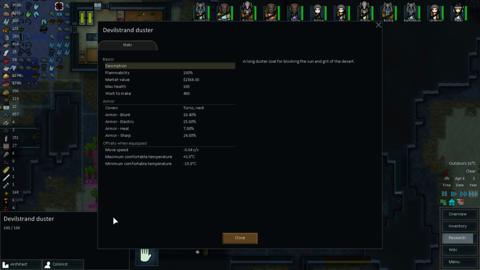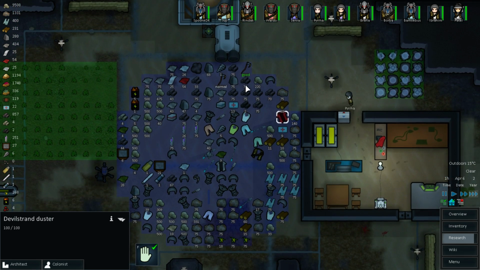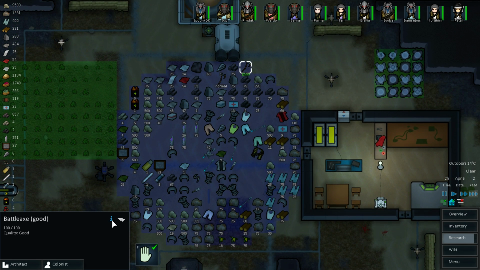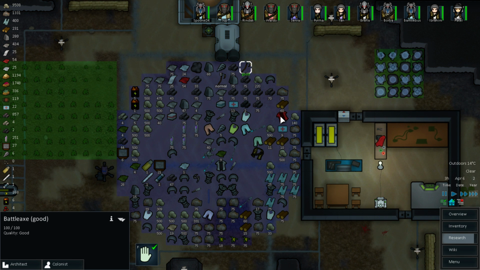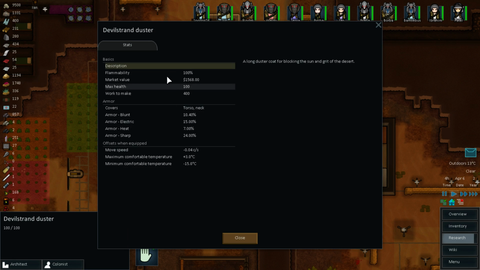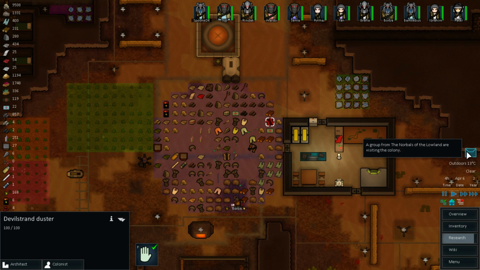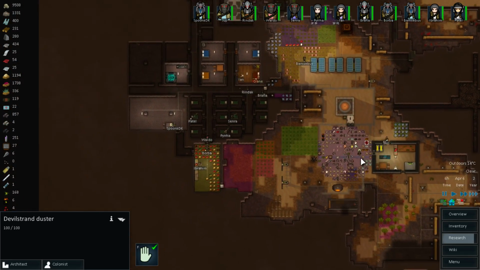Did this have a quality setting at all? Flammability. Work to make. No, it doesn't look like there's a quality setting on this duster that I can tell at a glance here. If I zoom in, does it say anything? 'Cause some of the weapons will say good or normal. But I think it's the weapons that have a quality. Okay. I didn't know if the skill of the person making the thing might affect the price. It doesn't seem to. What do we got? Oh, more visitors. Okay. No traders, no attacks.